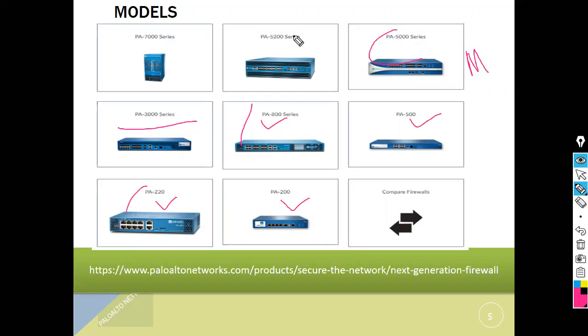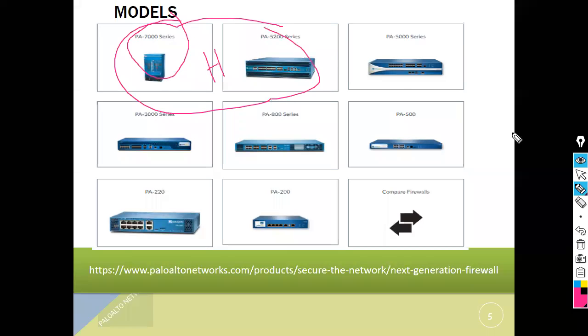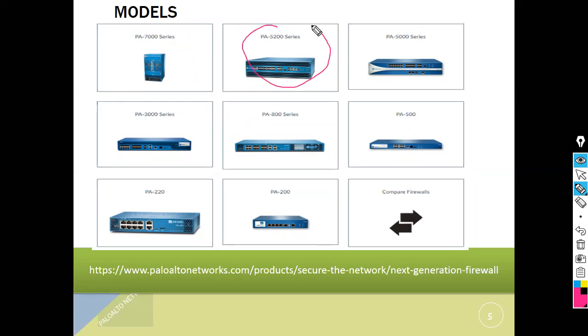And higher series, you can say PA2200 also you can count as a medium only, but you can take it as a higher also, and this is the highest one. So these two you can take as higher, or you can say the 50 to 100 series will be higher plus medium. You can say it has almost all the capabilities. Okay.